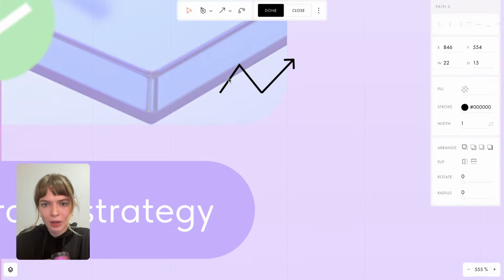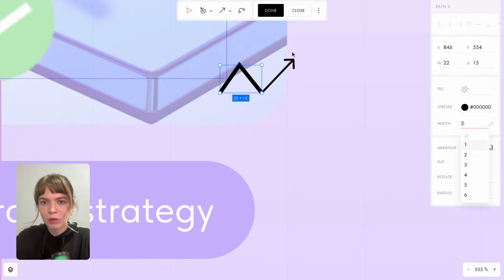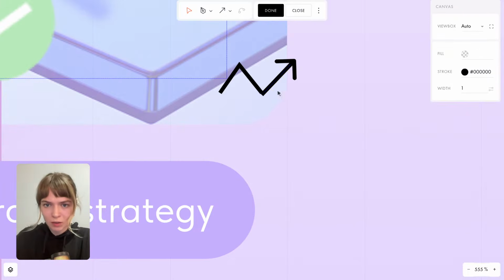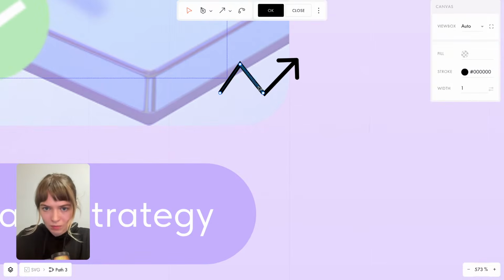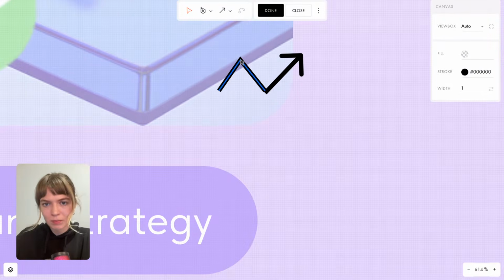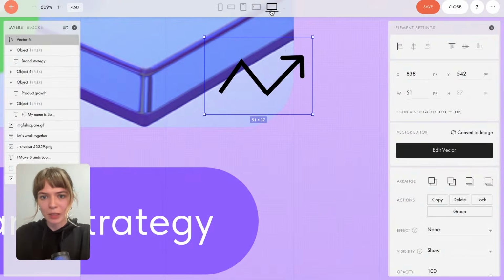Like so. Okay, and I want to increase the width to about 2 pixels. And I will move this point again, like this. Okay, let's click done.